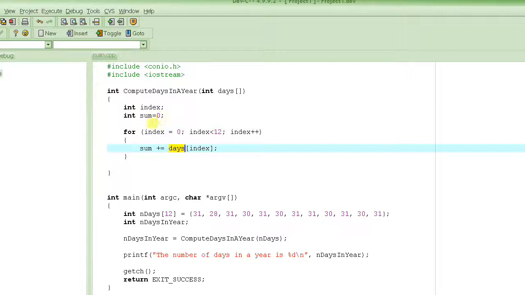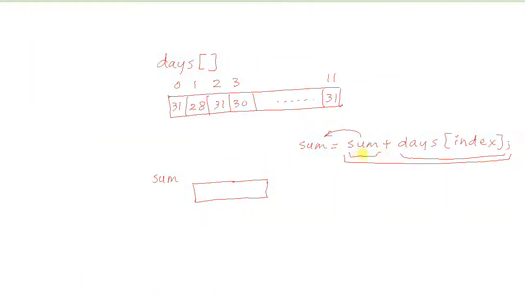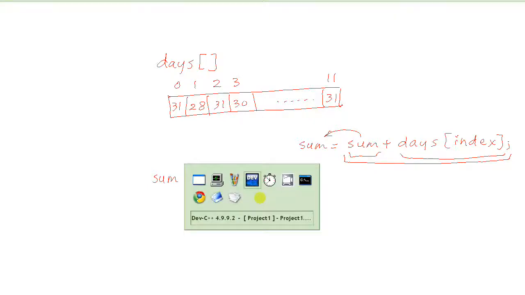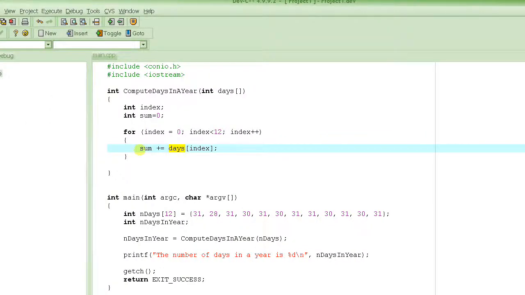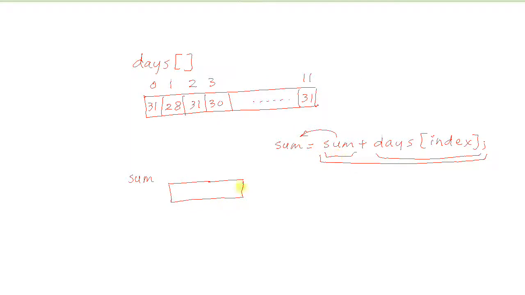One important thing that we have done is we have initialized sum to 0. This is critically important. Otherwise, the first time this statement is executed, the value of sum is not guaranteed to be 0. It may have any garbage value, a very big value as well, like 45,694.95. And this is what it would use to start the computation.